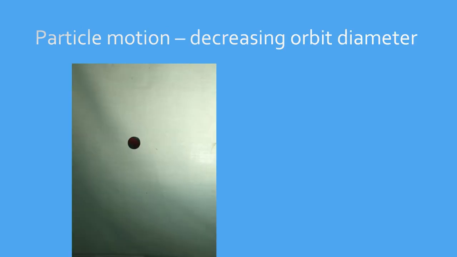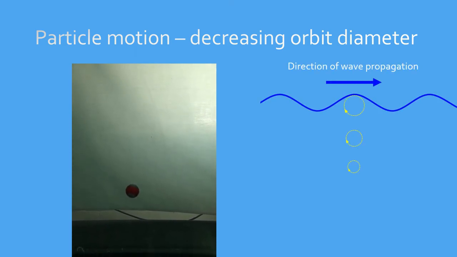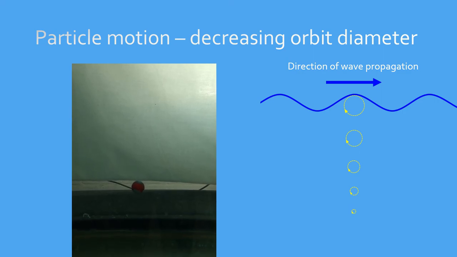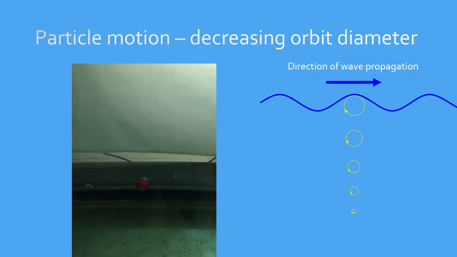Finally, I want to show you how this orbital motion of the ball decreases as it moves through the depth of the water. I've tracked this particle on the top right. As a comparison, you can see the orbital motion of the ball is getting smaller and smaller, while the particles nearer to the surface still have a large diameter of motion. The linear wave theory also predicts this decrease in the motion towards the bottom. As it sinks slowly to the bottom, I would like to take this time to thank you for watching. If you enjoyed this video, like and comment below.